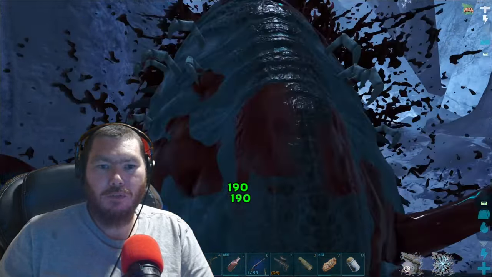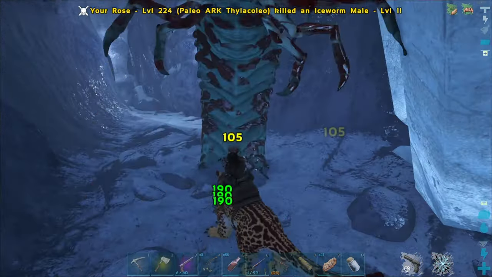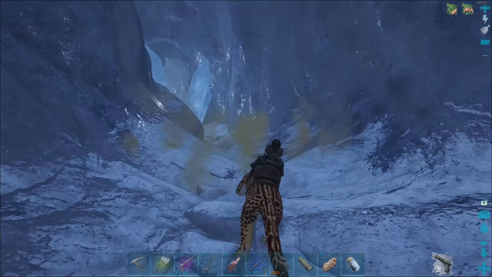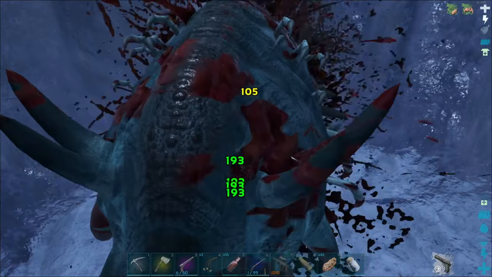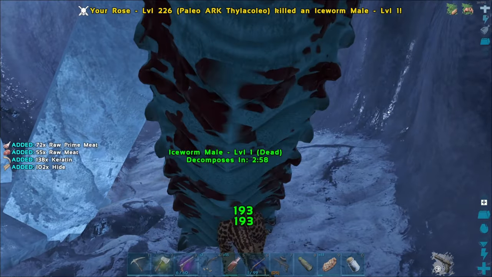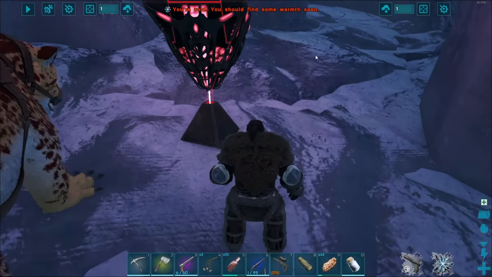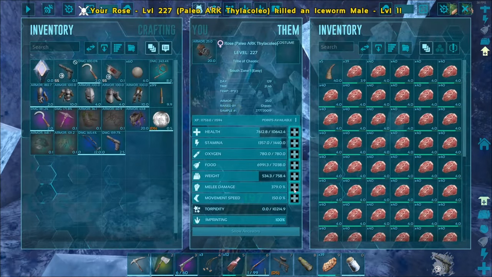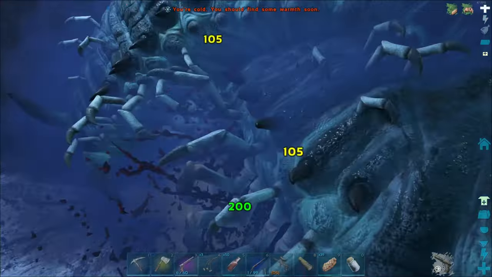You got this, Rose, you got this. I kill, eat, repeat, and work my way down this ice layer, fighting worm after worm. Sometimes two at a time, grabbing loot crates as I find them, all while slaying even more worms. Crow was right about dozens of them.